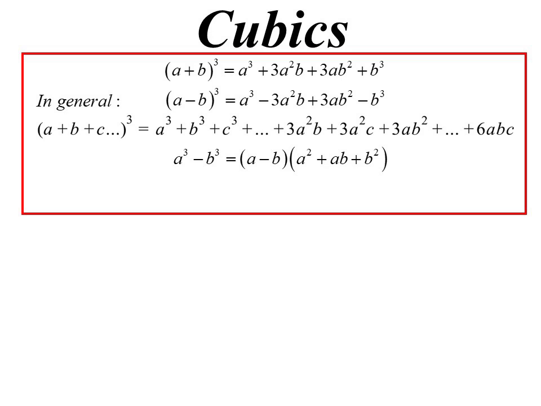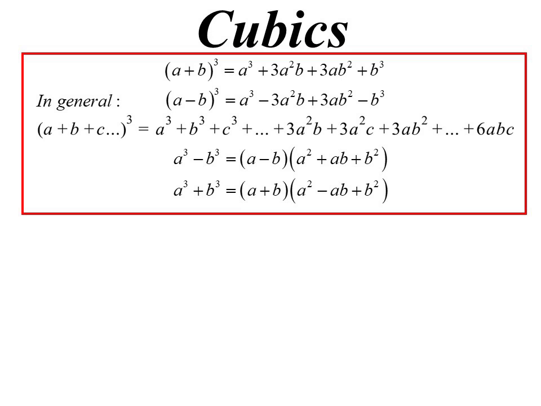But you'll notice the coefficients this time are always 1. That coefficient doesn't change. But interestingly here, with a cube, we also have the sum of two cubes. We don't have the sum of two squares. Not a nice, neat factorisation like that. But we do for cubes. And you'll notice the pattern is exactly the same. Another reason why we start with a minus b: when it's a cubed minus b cubed, we start with a minus b, so we match it. When it's a cubed plus b cubed, we start with a plus b, so we match it.